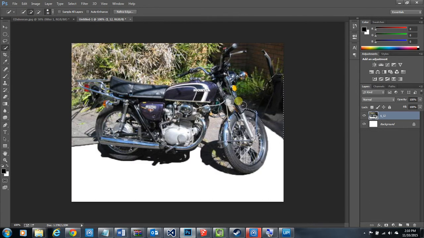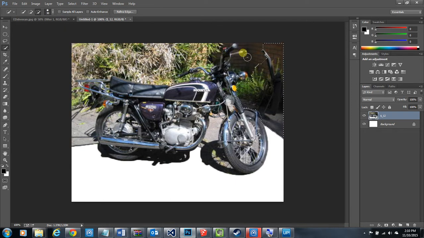Now unfortunately it has started to grab a little bit of the bike. So to undo a selection, you hold down Alt, and as you can see that cursor has gone from a plus, which is obviously adding, and we want a negative. So hold down Alt and I can click and drag on that light there, some of these shocks there, and I want that handle as well.